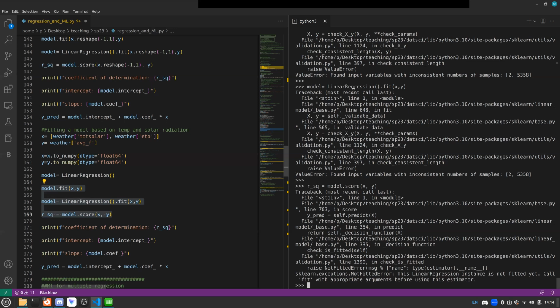It still doesn't like that model fit. Found input variables with inconsistent numbers of samples, 2 and 5358. So it's telling us that ETO. You know what? I'm going to leave this alone for now, and we're out of time anyways.